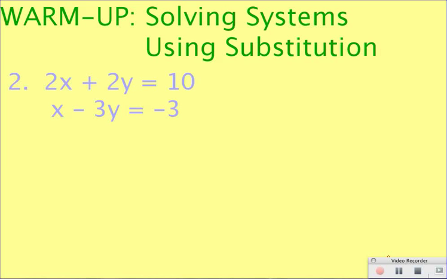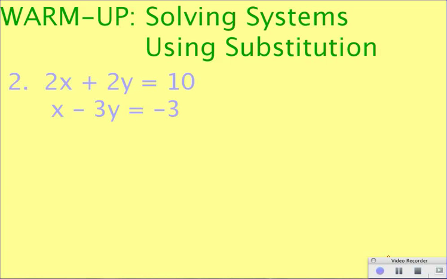Okay, so now we have our second warm-up problem here with solving systems of equations by substitution. We still have the same goal of trying to find the x value and the y value that works in both of the equations. In other words, the intersection point between these two lines. The problem with this one is that neither one of the equations is in x equals or y equals form.